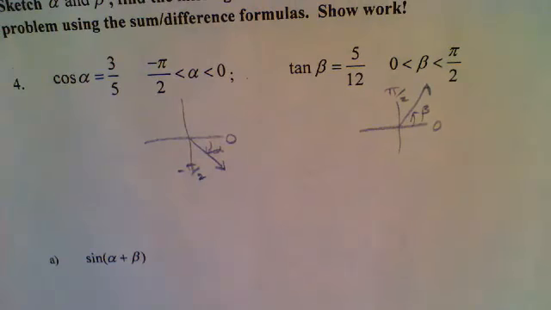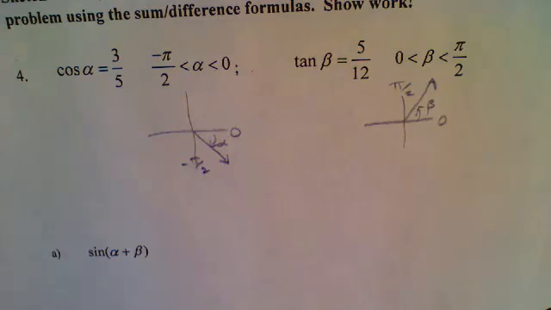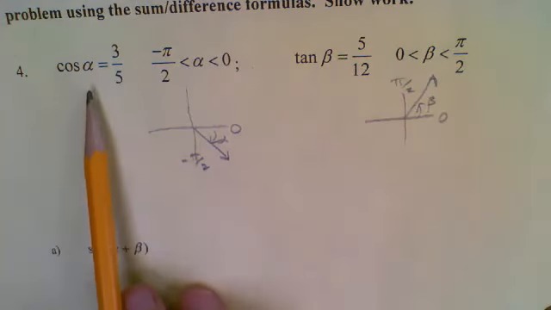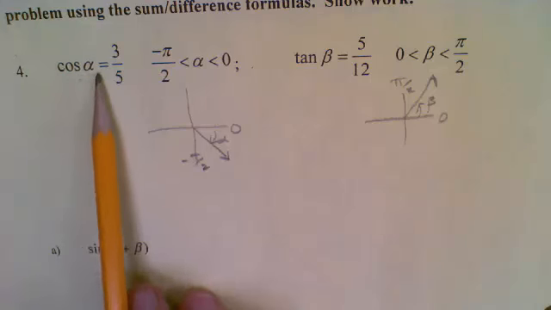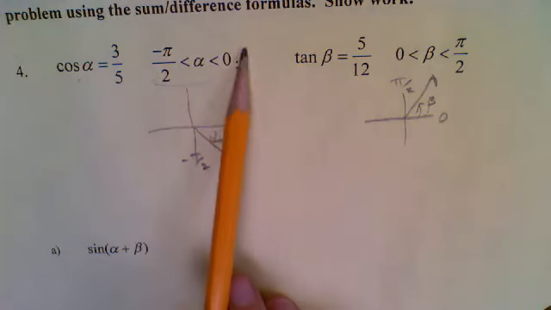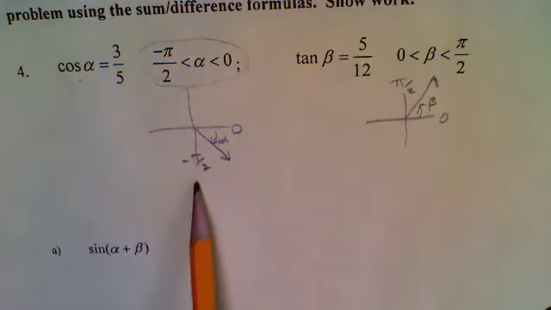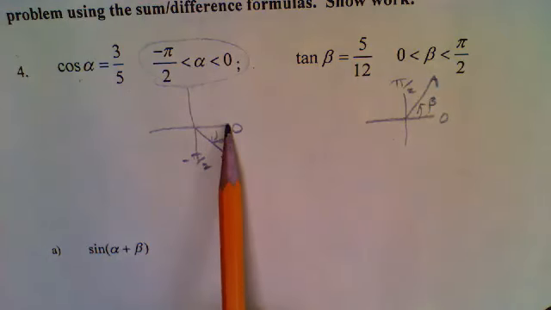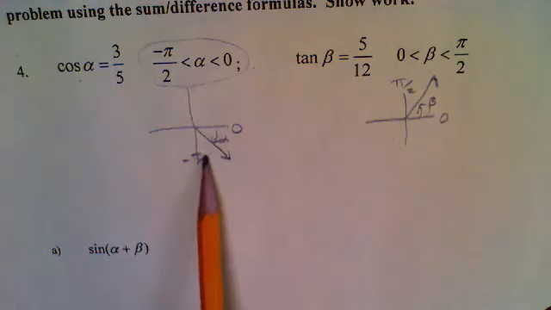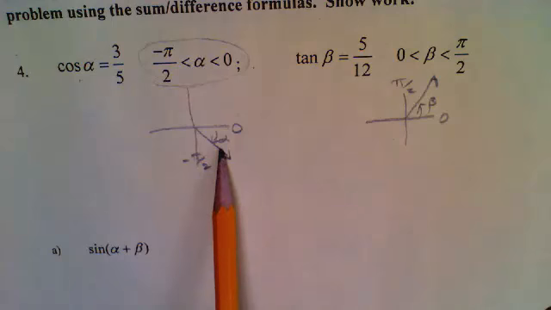Okay, so let's flip over and see how much of this I can get started on. I may have to finish it in another video or just post the answers. I can get you started. So with this, you first have to figure out the cosine of alpha is 3/5. They tell you what quadrant it's in right here. Here's -pi/2 and here's 0. So it's in between those two, which means it's in the 4th quadrant.